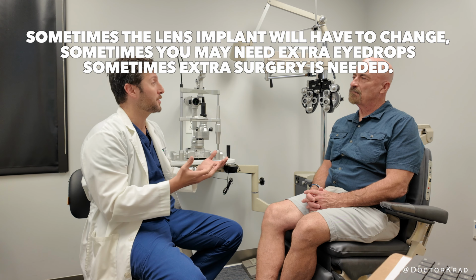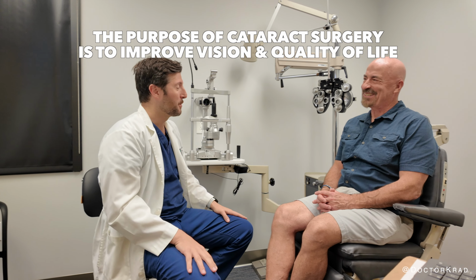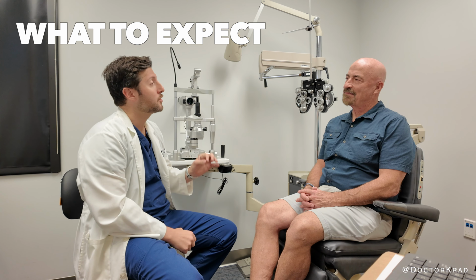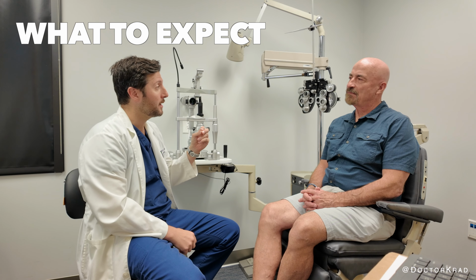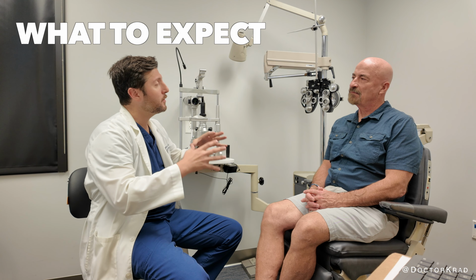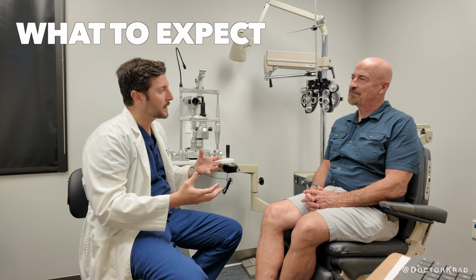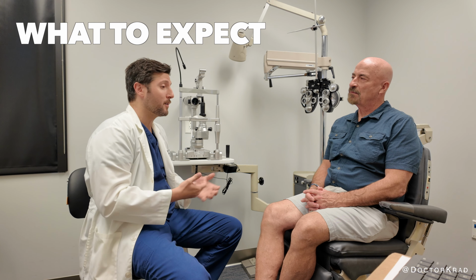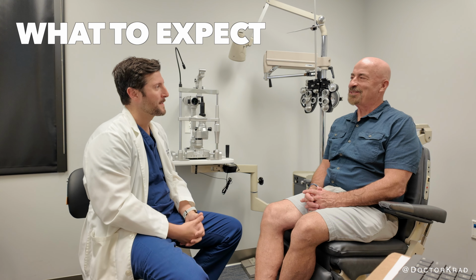The whole purpose of the surgery is to make your vision better. I mean, if that wasn't the purpose, we wouldn't be doing this, okay? Cataracts never come back. The surgery should be painless. We numb your eye completely so you don't feel any pain. You will not be completely asleep though. We give you medicine to be relaxed, okay? It's like a twilight. Some people doze off, but we don't put you to sleep. We just relax you, okay? That's a good thing. All right, good.